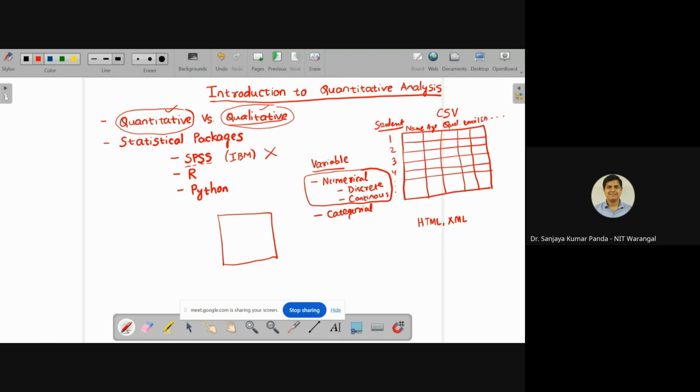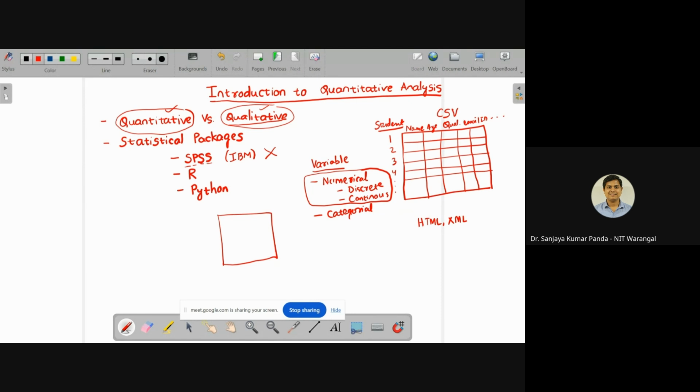And it is the most popular statistical package, which can handle very complex data manipulation, analysis tasks, and so many things. So many advantages are there. Nowadays, people say it is Statistical Product and Service Solutions. Earlier, it was called Statistical Package for Social Science. Now it is called Statistical Product and Service Solutions.